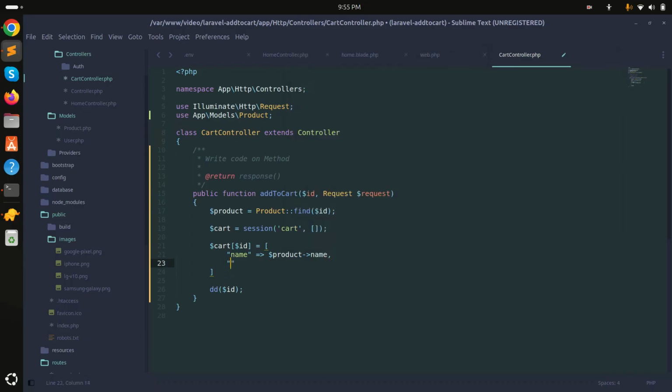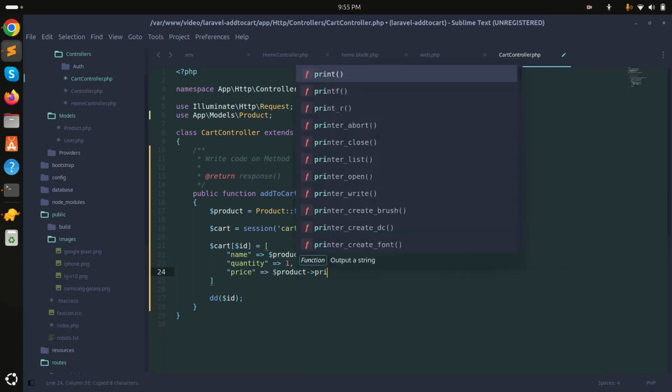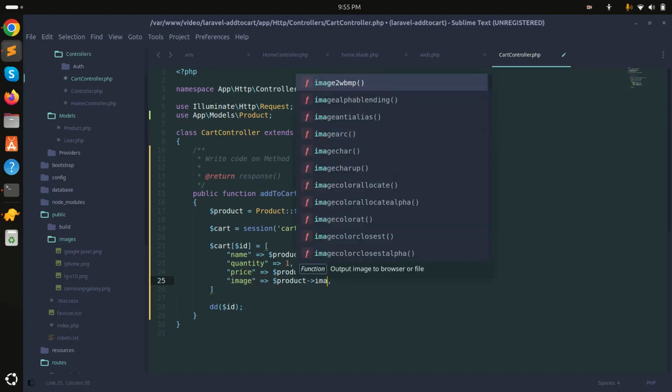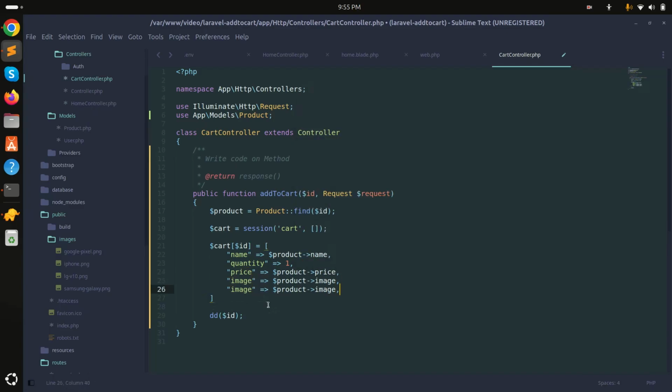Then second will be quantity, and that's one for now. Then I will say price, and that price I will also take from the product object. I will say price. And the same thing, I will also pass the image, and then I will also pass the description, so later we can use it.